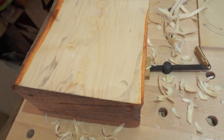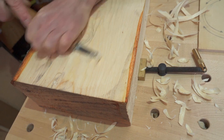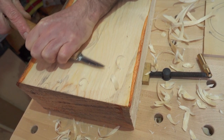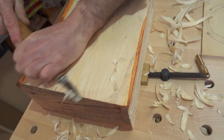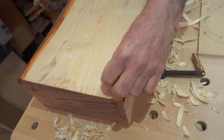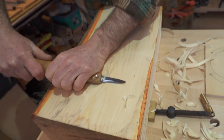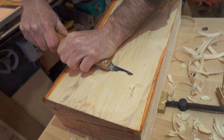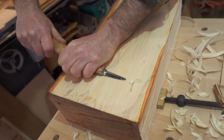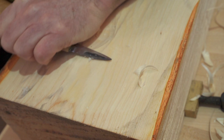Back to nice and smooth. See this? Just taking a hair. These are really skinny. If I try to dig too much, it's just too much. Too thin, I'm sweeping just right. I'm cutting.